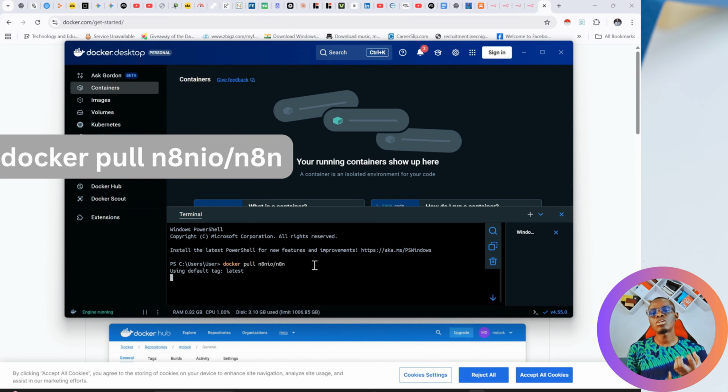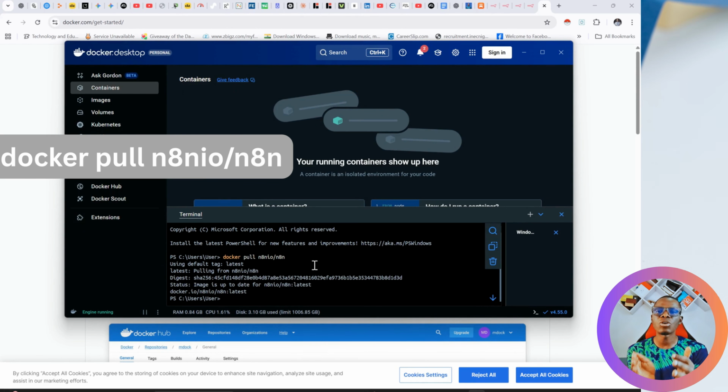That will pull the files from n8n and then have it in your container on your Docker. Okay. Once you successfully do that, it will take quite some time depending on your internet because it's going to pull the files and install it on your computer. It's not going to just run the way I have mine here. But at the end of the day, it will tell you the status, that the image is downloaded or something. That's the first stage. You pull the data on your container inside Docker.